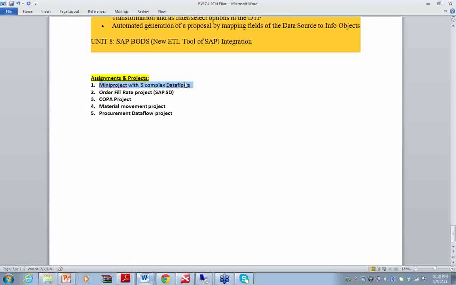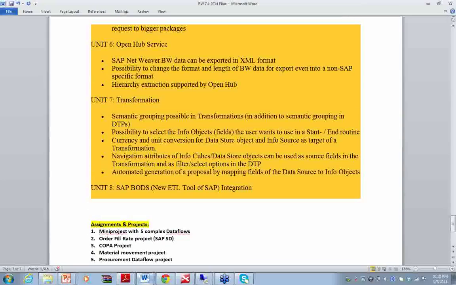Mini project after completion of the modeling, the main projects will be given after completion of the course. So, in the course, you will be learning how to extract the data from HD module in yellow cockpit extractions. You will be learning some modeling concepts with various prospects. What is how to extract data from HD module, MM module, FI module.